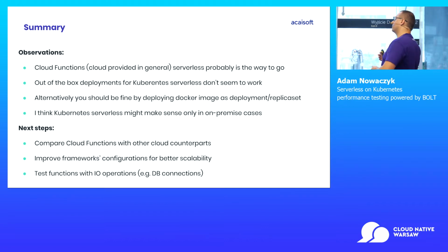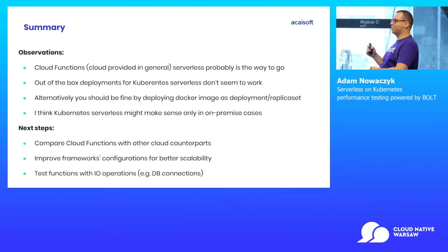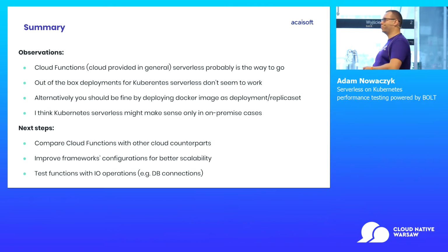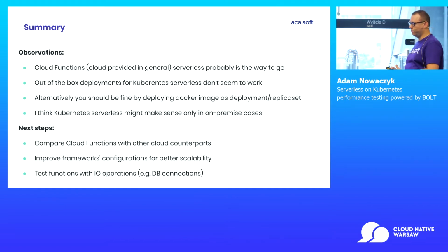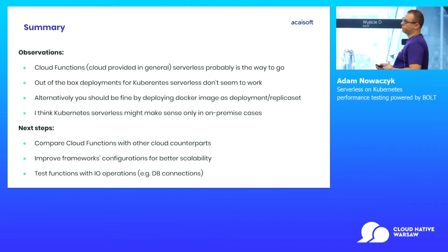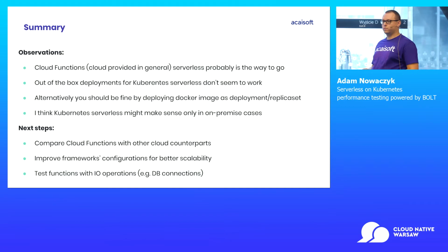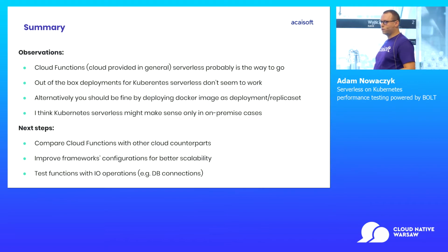Potentially some of the responses take longer individually than, for example, that custom deployment. But whenever you scale, that response stays very stable, which I think is very important when you think about your deployment and have a use case for serverless. It makes sense to think that way. So if you're really about a quick response time, maybe custom deployment might work better. But if this is something that can happen asynchronously or as a job, and it doesn't really matter if it's 200 milliseconds or 2 seconds, we just want to make sure that it runs, then these tests would suggest going with serverless for these cases.